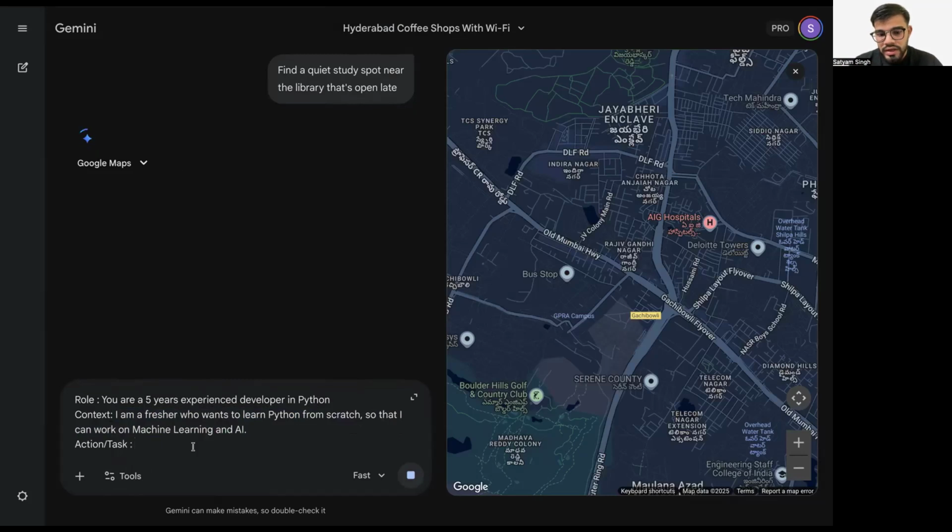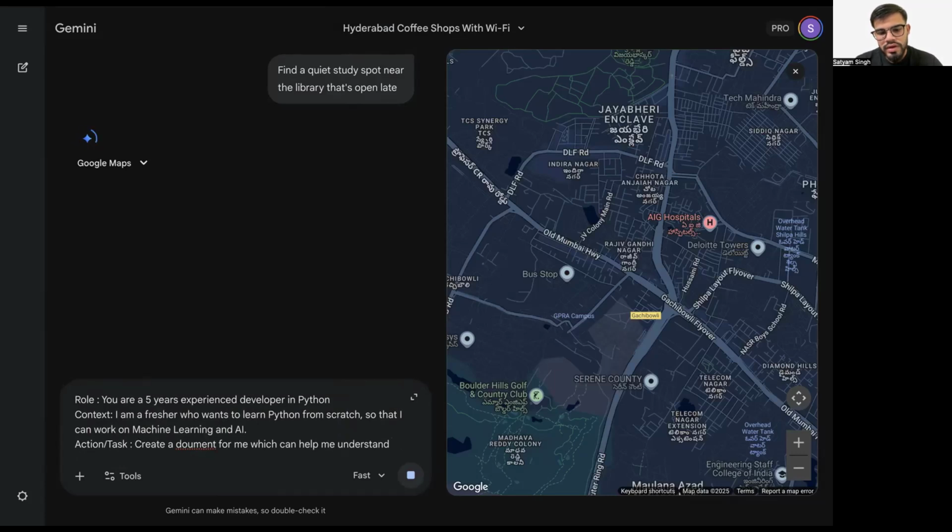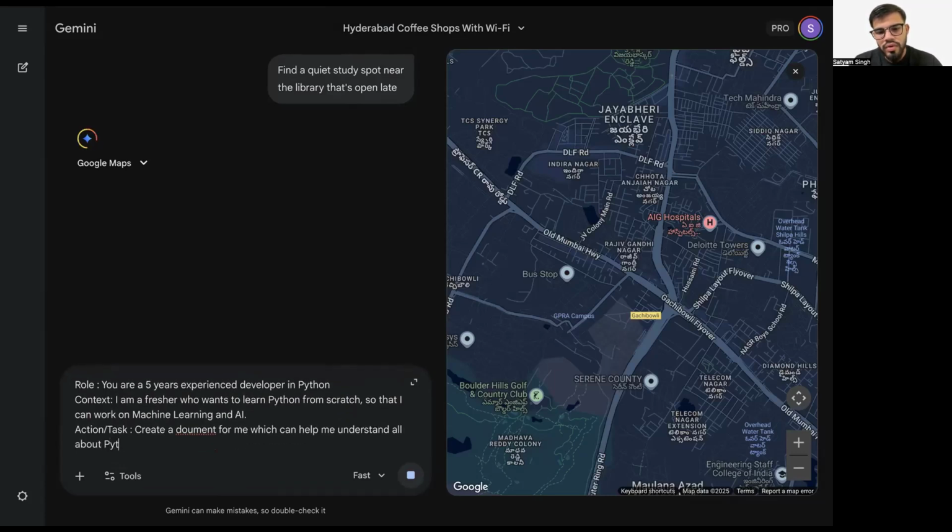So obviously the task is, create a document for me which can help me understand all about Python that is related to machine learning.